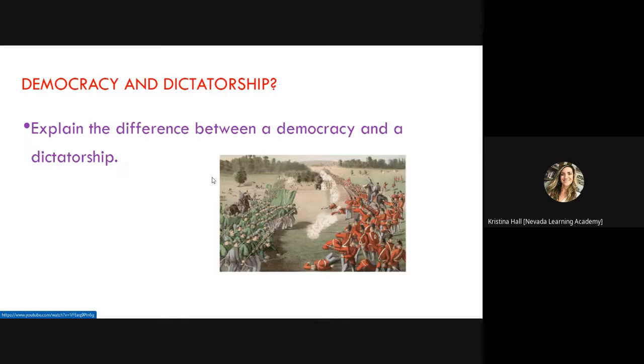Okay, now there are different types of democracy, but to describe a democracy in general, this would be the power of the people, right? So the people have a say in their government. So whether it be voting directly on policies or electing someone to represent them or electing their leader, but in any way, shape, or form, the government being in the power or the hands of the people.